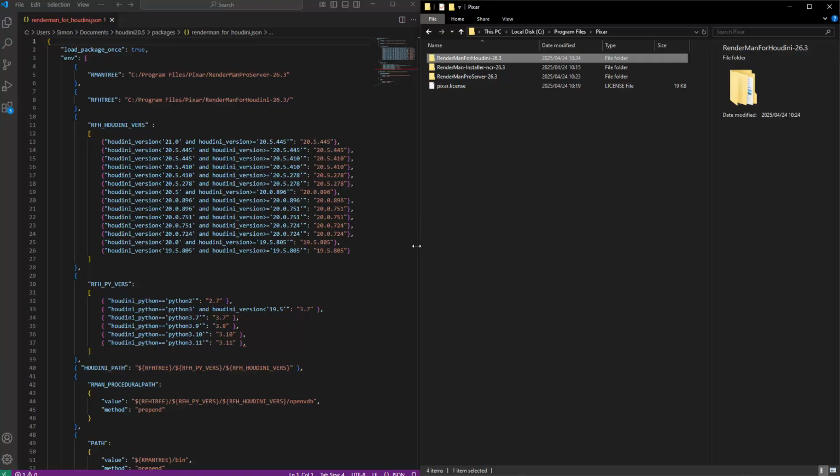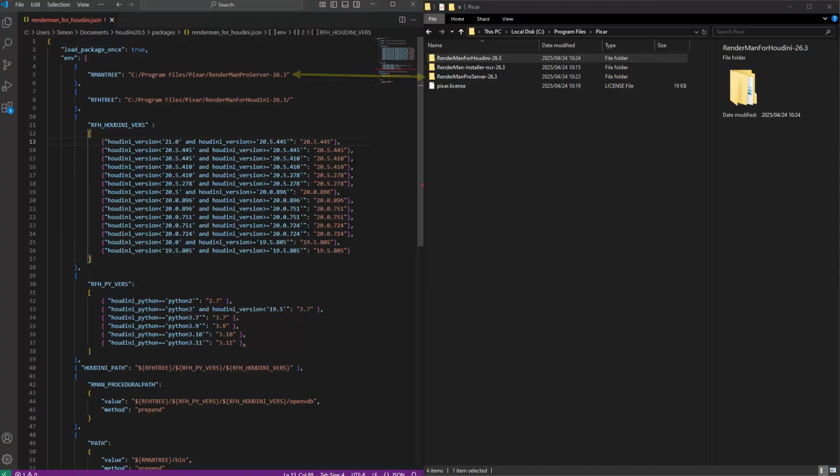There are two initial environment variables. The first is Renderman tree, and this contains the path to the Renderman Pro server. This is followed by a second environment variable. This environment variable is more relevant in my case. This will be the path for the Renderman for Houdini plugin. This will be followed by a dictionary entry which is storing a list, and we can identify the list because it is between square braces. This is a list of all the Houdini versions which are currently supported in the version of Renderman which I installed on my computer. This begins with the newest version, and it ends with the oldest version. The newest of all of these is actually a bit of a placeholder, as it is for an unreleased version of Houdini, but it is currently referencing the production version 20.5.445.